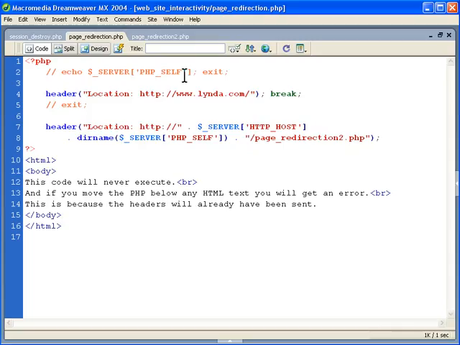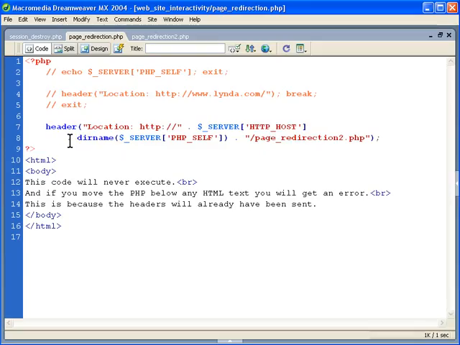So what we can do to continue in this exercise is take a look at what this other example is doing. We'll just comment the whole thing out. We don't have to, but we will. And you can see that this is going to a location using HTTP again. We're using the dot here to add our server HTTP_host variable, which is going to give our site, for this particular example, whatever that is, the IP address, whatever you're using in the address bar.